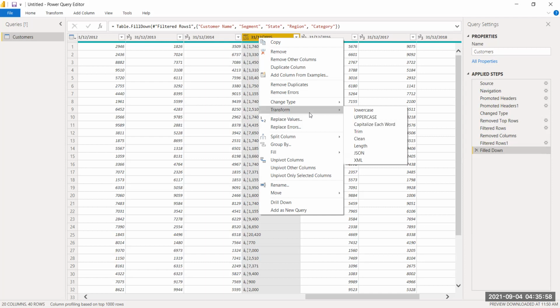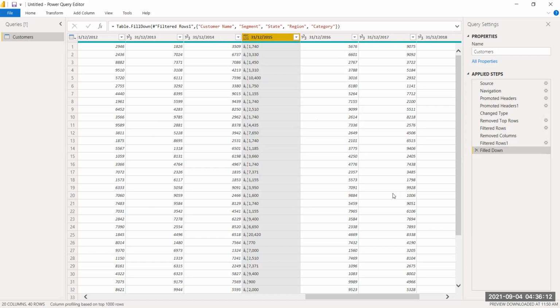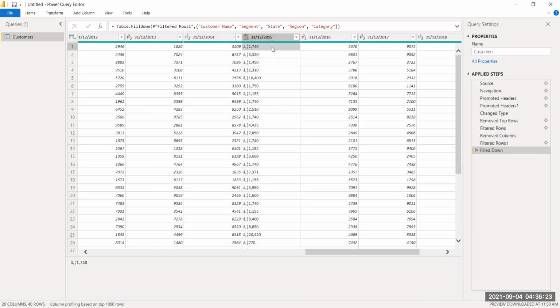Somebody said transform, somebody said replace value. We are not replacing value. In Excel, where we have that dotted something at the end of it like this, we're changing text to number. Let's just right click. It's not filter. It's not this one.